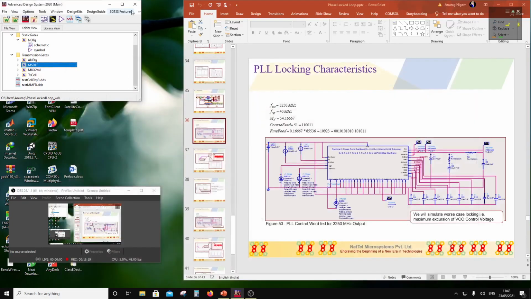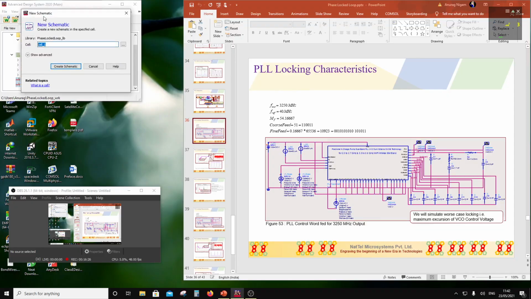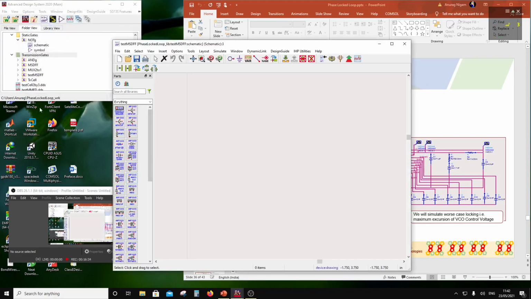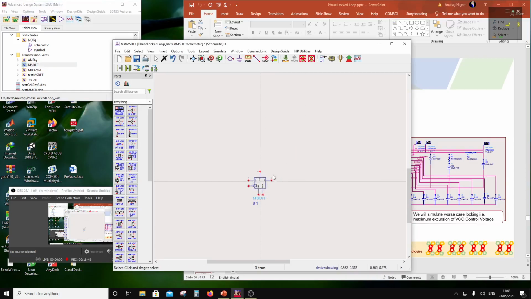so let's test this. So I'm going to make a new schematic, and I will say test msdff, create a schematic, and I am going to put in a symbol for this. Right.